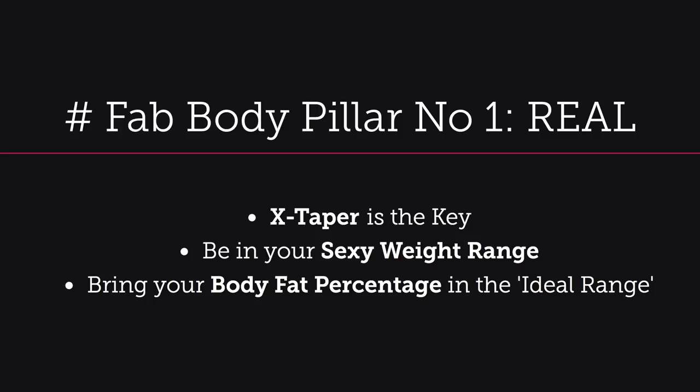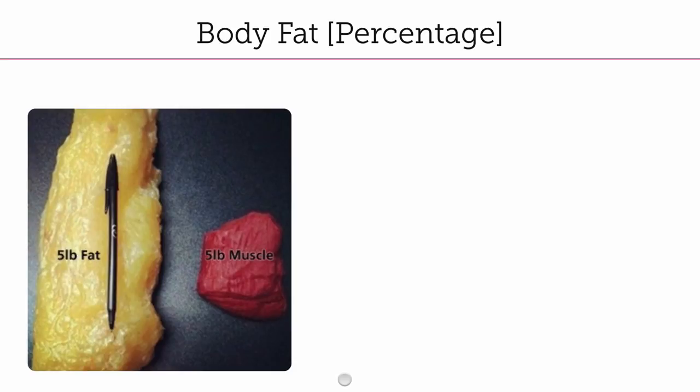So let's begin. Body fat is fluffy. It's like cotton. When you lose fat, you lose inches, whereas muscle is dense, like a piece of iron. And that's why when you lose fat the right way, of course, you notice that you're losing inches, but your weight is not moving. You're getting smaller, but you look lean, toned, and much better. This is because you are also gaining muscle simultaneously.